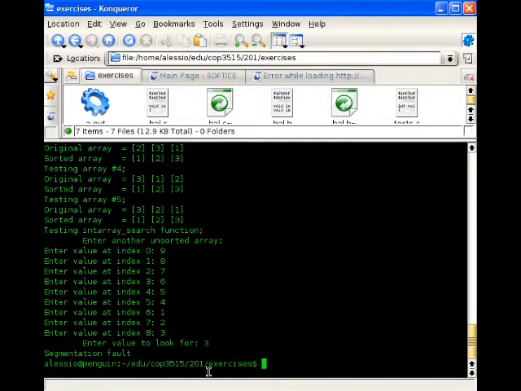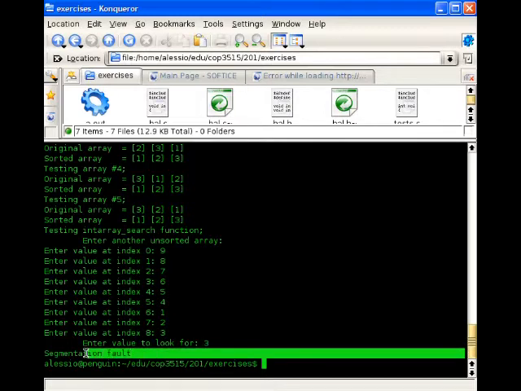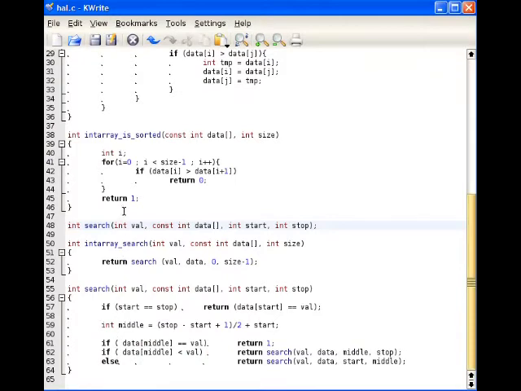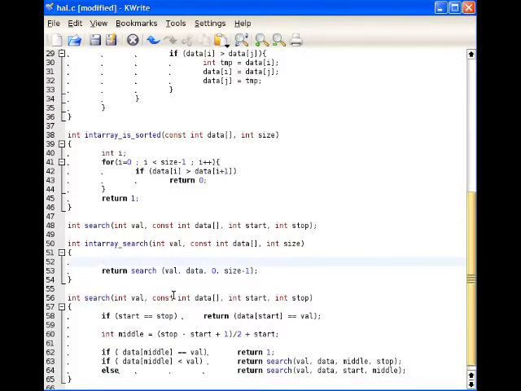Segmentation fault. So my array is not sorted. I try to look for a value which is there, and then I plan, of course, on looking for a value that would not be there. But I'm not even allowed to go that far. This is segmentation faulting. Well, this is just telling me pretty much that I am iterating the wrong way in an array. I'm getting out of the boundaries of an array. So this can be really complicated to look for. However, in our case, this is going to be very simple because this is just a reminder that when I try to search my array, I do not verify that my array is actually sorted.